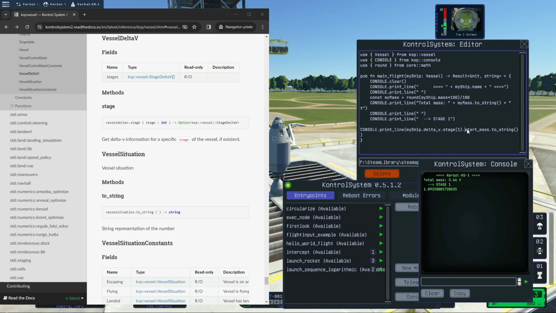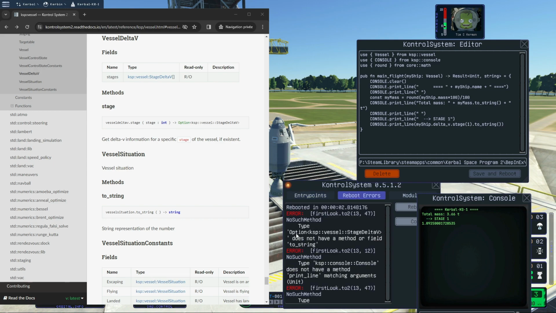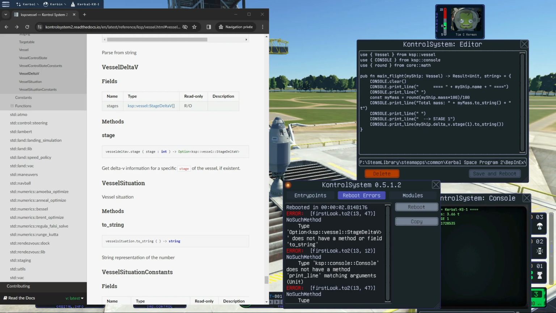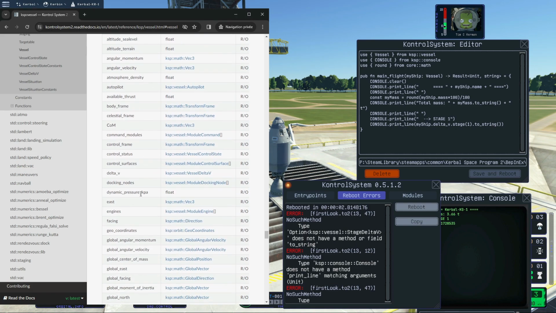Okay, so if I write just that, I never tried this, so let me save and reboot. There is a mistake. Okay, because it does not have a method of field to string vessel stage delta V. Okay, vessel delta V, this is strange, because here is vessel from vessel delta V written like that.